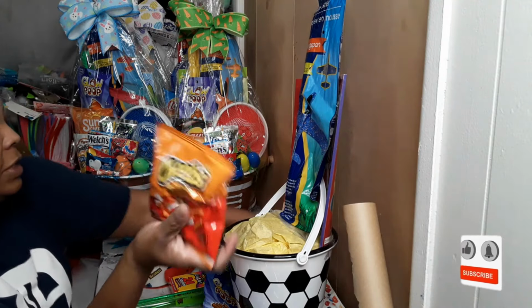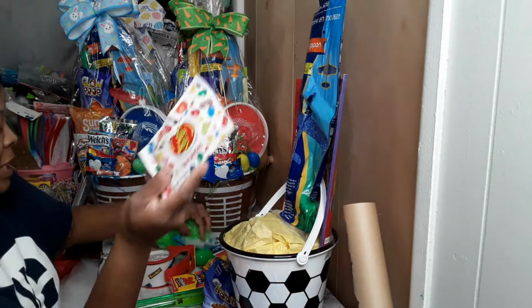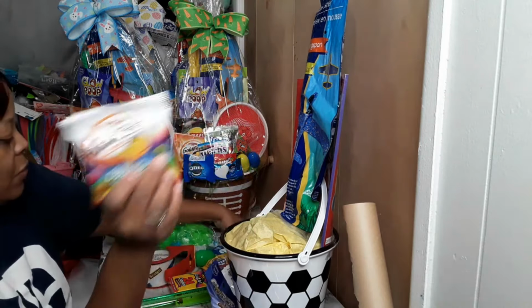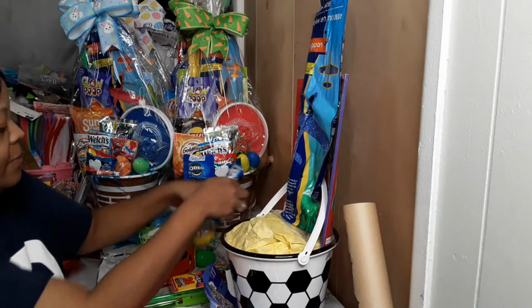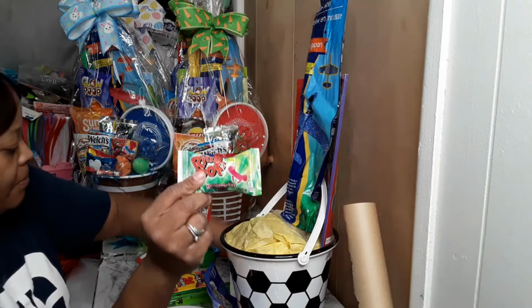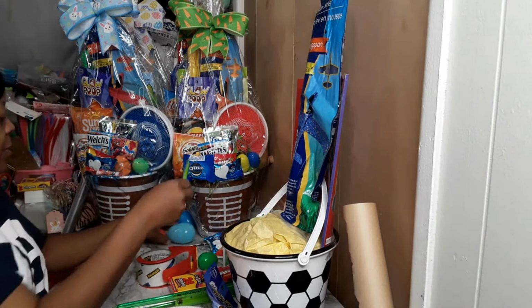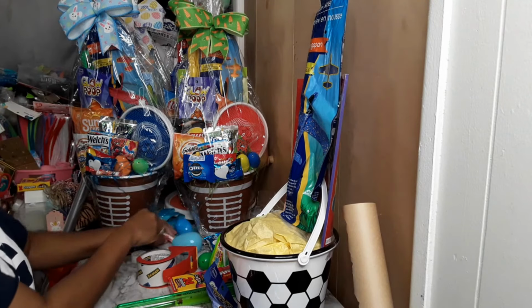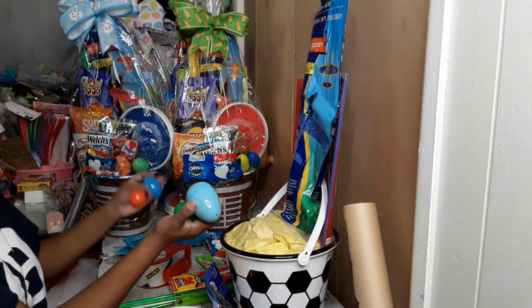And of course we got our chips, Kool-Aid jammer, jelly beans, goldfish, Rice Krispies, fruit snacks, Oreos, Skittles, Ring Pop. And we got other little candies and Smarties. And our three eggs, three little eggs and one big egg.